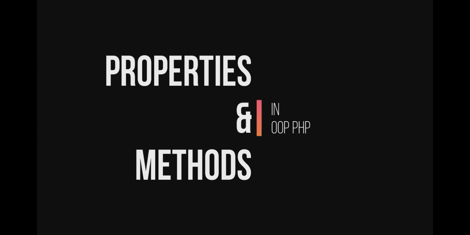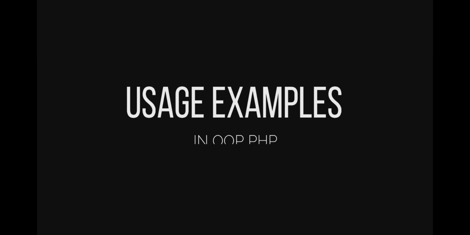In this video, you're going to see the properties and methods in object-oriented programming. We are going to see some examples of code, how you will see the code working in professional applications, what things and how the code flows. So let's get started.